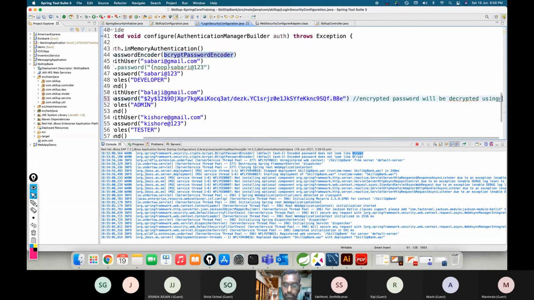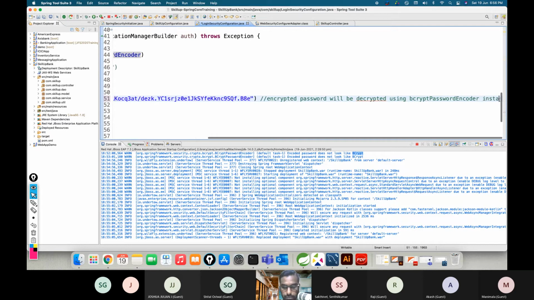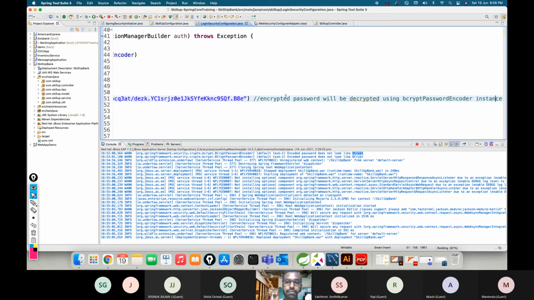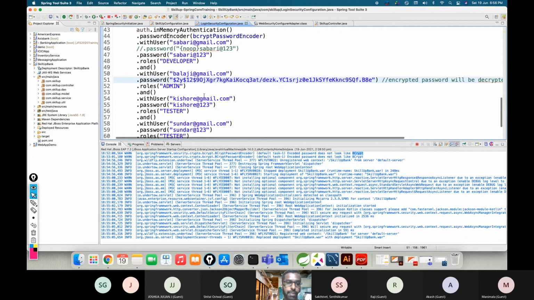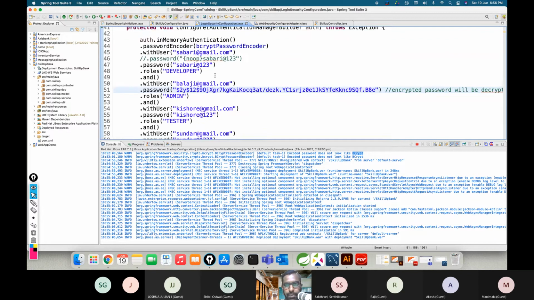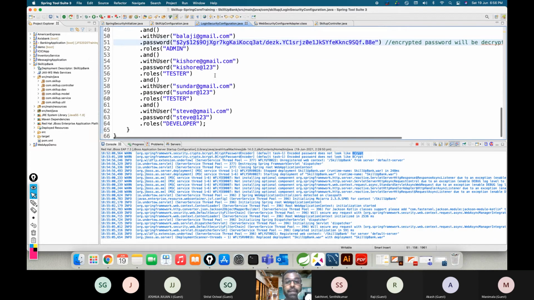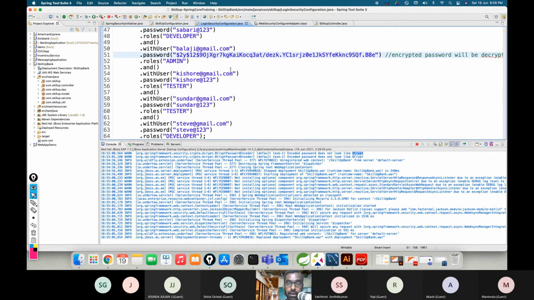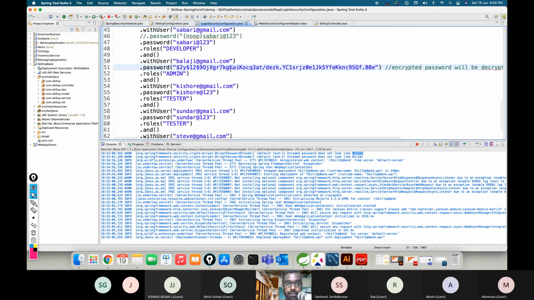Is that clear? Are you getting it? The same way you have to apply it in all places. But in the earlier version when I was working, I still remember that we could just give a raw password and it would bypass the encryption and allow us without that. Probably we have to test it in Spring Boot once. I used to work in Spring Boot with security, and there we don't need to provide this, but here it is deliberately asking for it. So I guess we have to check there.